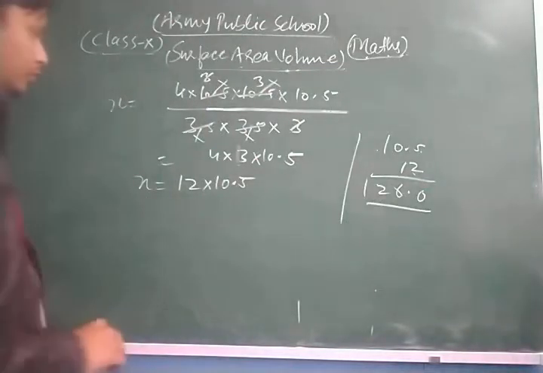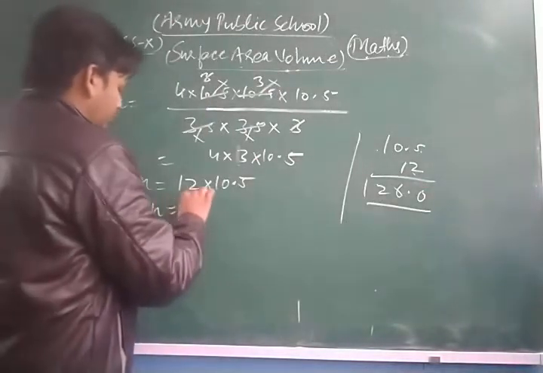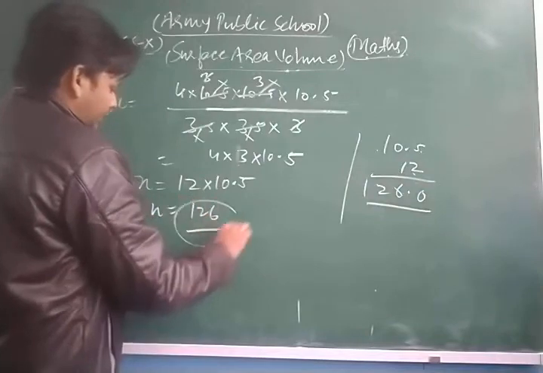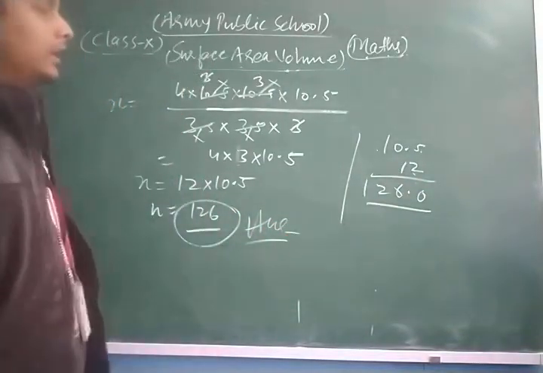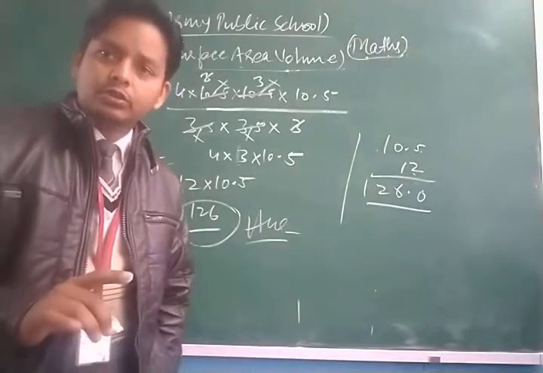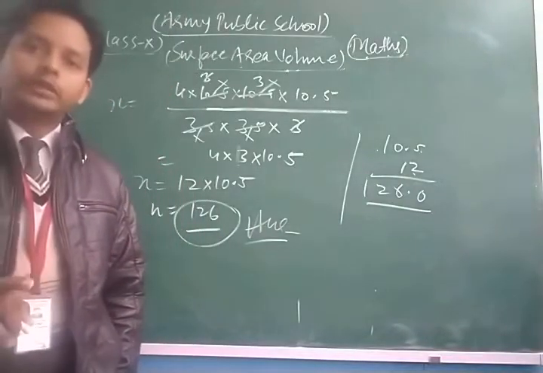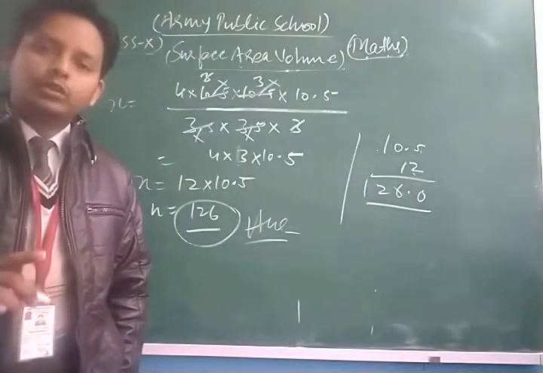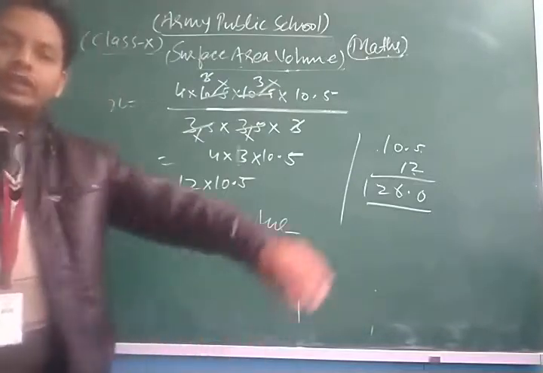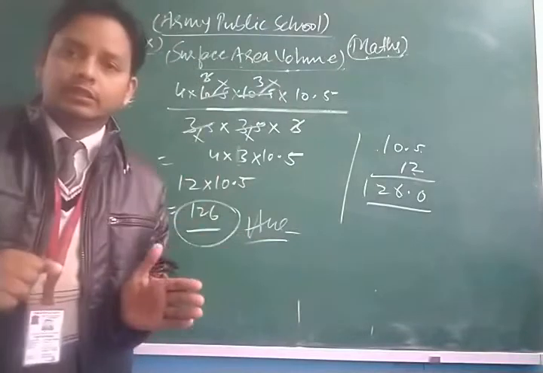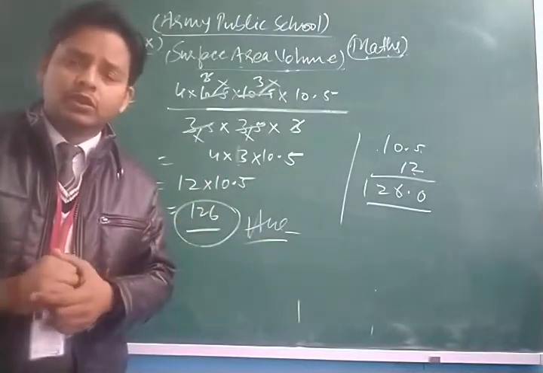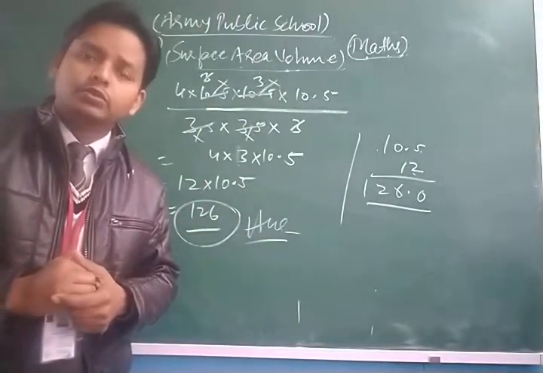126. So now the required value is n equal to 126 cones. So this is the required solution. Thus, dear student, in that question, the number of cones so formed is 126. This is a very important result. This is a very important question related to your topic.